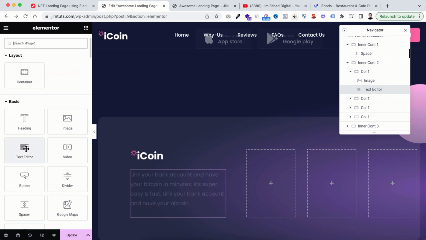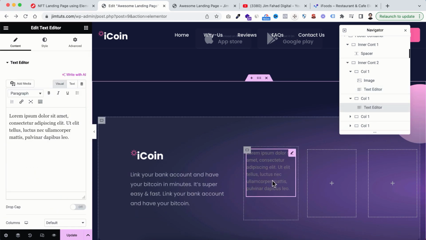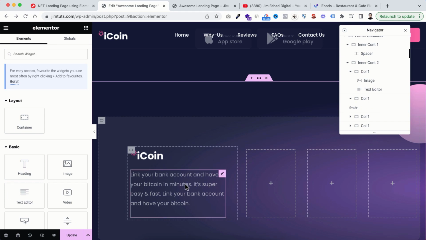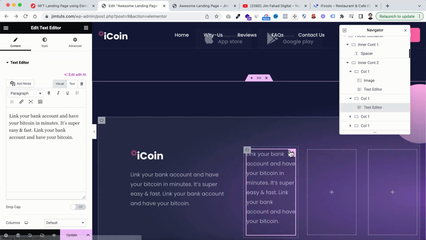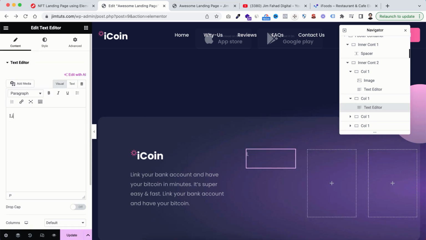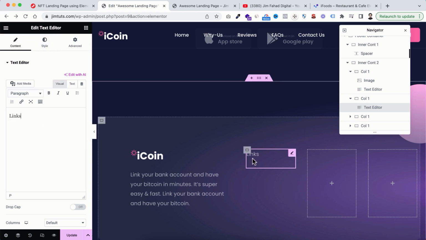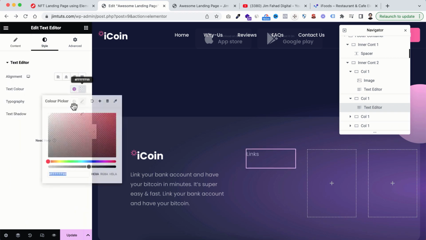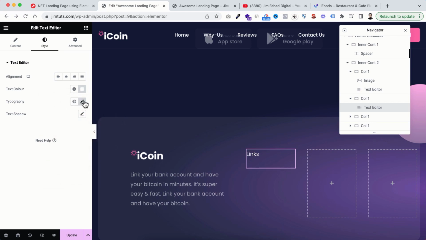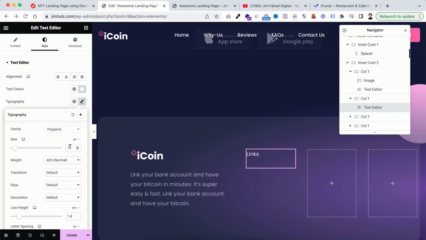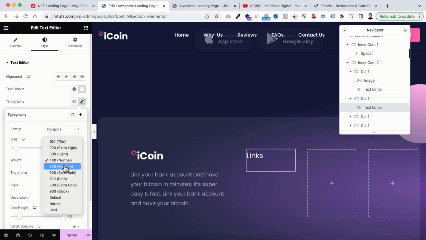I just wanna take one text editor here first, or actually press Command Z because we can take the text from here. So copy it, let's now paste it inside here, but this time I just want it to say simply Links. Okay, now it's already left aligned. Now let's change its color to white without any transparency, and just check the typography. So Poppins is fine, so I want to make it really bigger, 24 pixel, and font weight we can make it 500, and 1.8 em is fine.